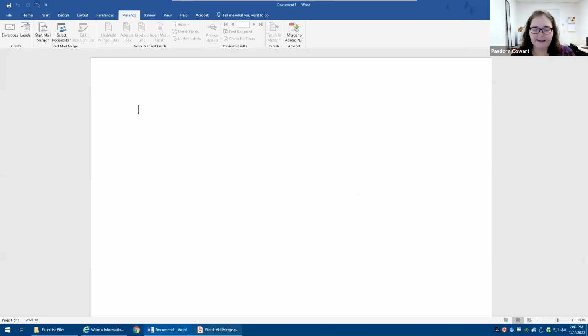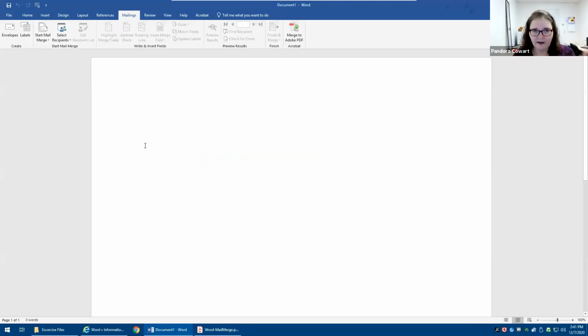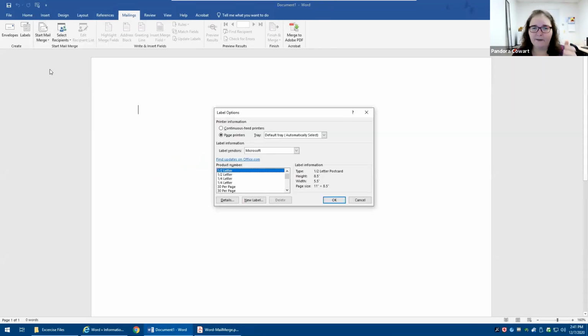What I want is to merge, right? I want to be able to take multiple people and make all of them show up at once. So instead of putting each address into each of the cells, it's going to set it up for me. So in my mailings, I'm starting my mail merge. Again, you could use the wizard, but I'm just going to choose labels from here. Whether you choose it from the wizard or from the ribbon, it will come up and say, well, what's the product that you want? I'm going to go with Avery. So here, instead of Microsoft, I'm looking for Avery, Avery US letter.